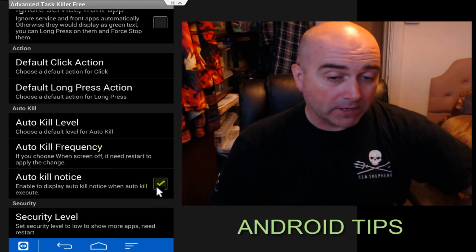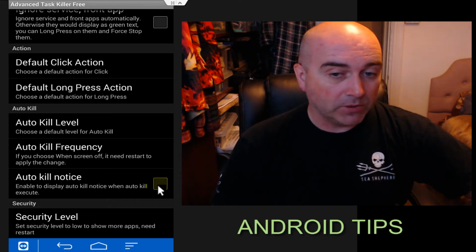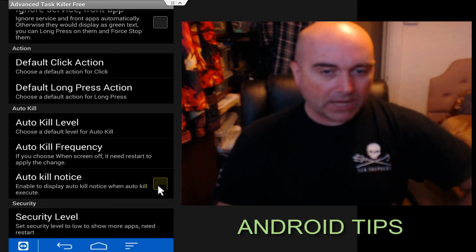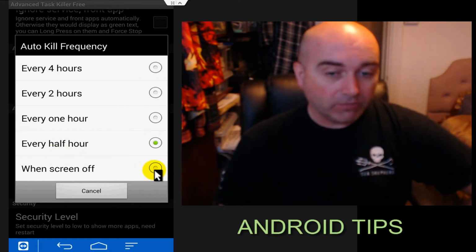Or if you don't want that little thing to come up telling you that it's auto-killed, you can untick that box. That means it won't bother to tell you, it'll just auto-kill in the background, nice and quiet. And auto-kill frequency, you can say how many times you want it to kill, and you just say, if I turn the screen off, kill all the programs I'm not using.